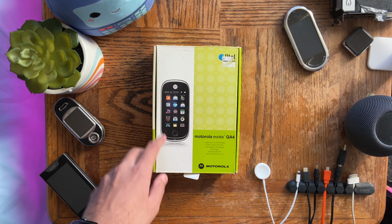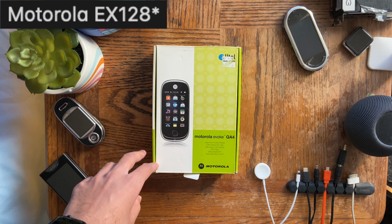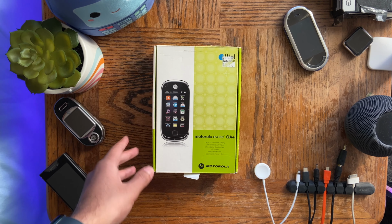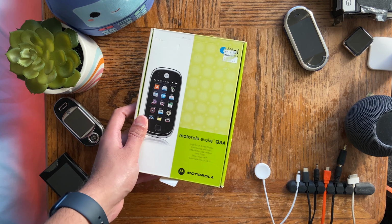So for a brand new phone, and two, I think the EX123 is not heavily used. It is used, but it's not heavily used. And the generic phone, I think, is brand new too. But this one is the one that caught my eye. So now let's unbox this thing and see what's up.